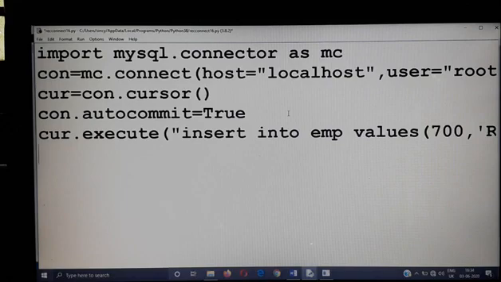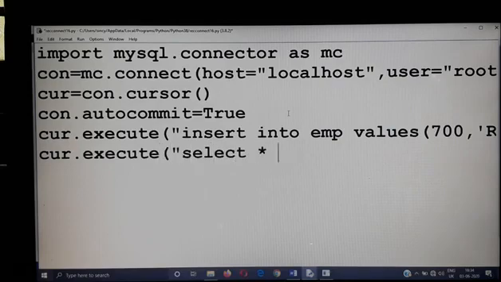Next, I am going to execute the select query. I am not using a new object over there; using the same object, I am executing the select query. I told you that you can use multiple cursor objects, but here I am using only one object. So cur dot execute, and the query is select star from EMB. The entire content of the EMB table is extracted and stored in the cursor object. Next, I am going to use the fetchall method.